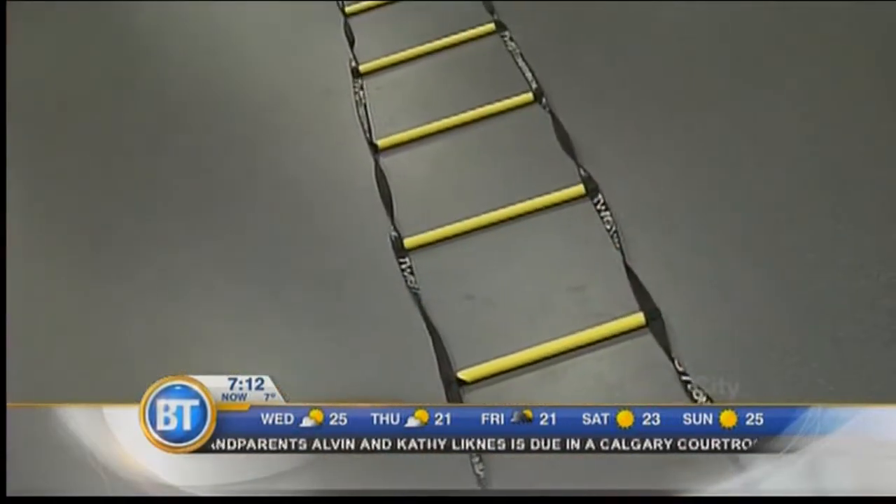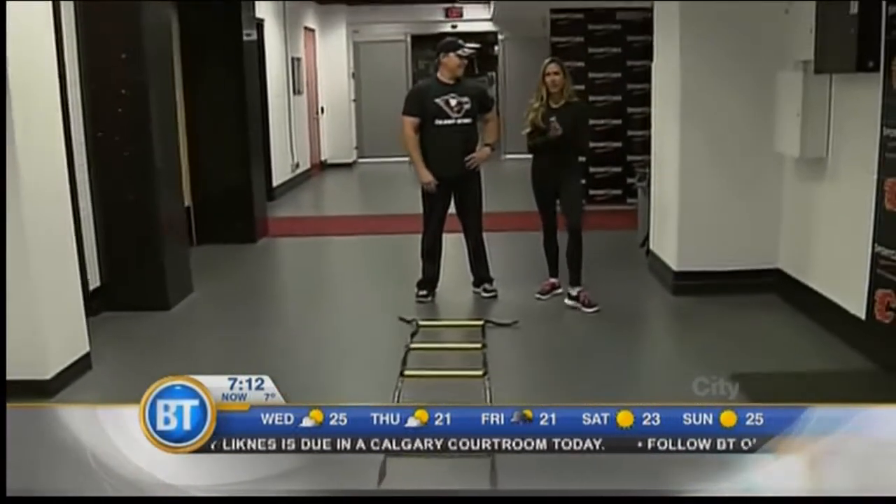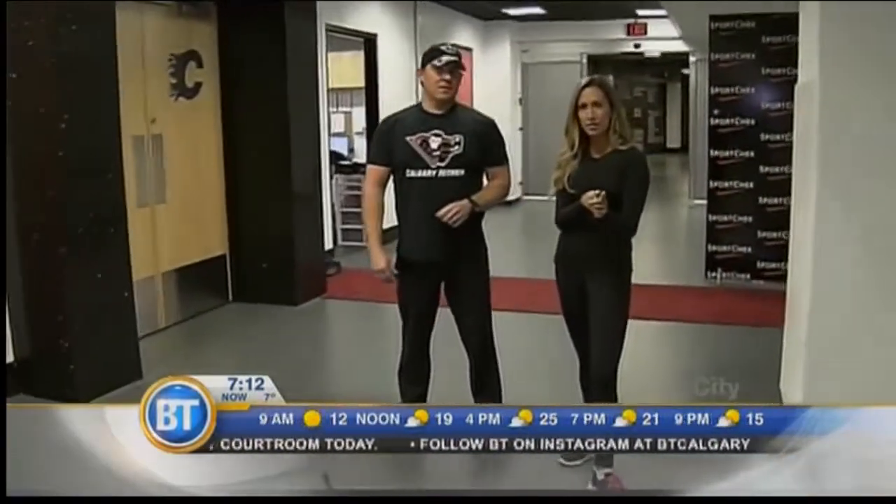Jill Bellin hanging out with our friends of the Calgary Hitmen, counting down to the season opener. We are getting ready for a very exciting season — the 20th anniversary here for the Calgary Hitmen. Home opener on Saturday, and we're warming up here this morning at the Dome with the help of Sean Hope Ross, who's the strength and conditioning coach of the Calgary Hitmen.